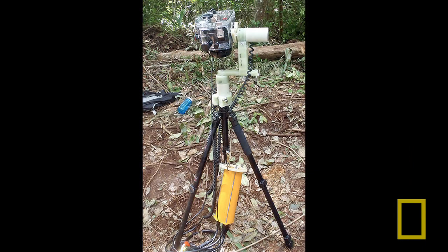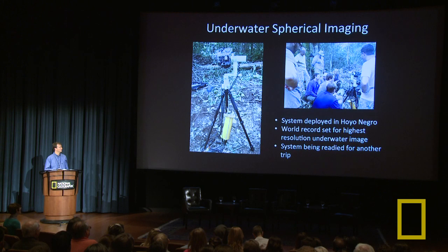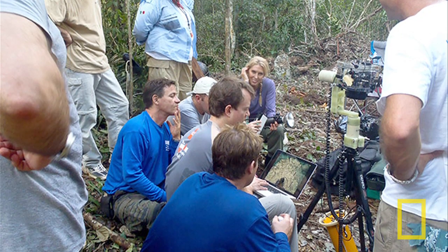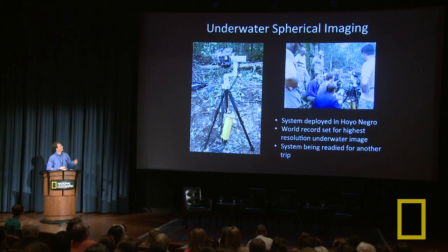The resultant imagery works on the iPad with no apps or plugins. This is the system in its underwater housing. We were at Ollo Negro, a cenote in Mexico where ancient human archaeological remains — much older than Mayan — were found. The yellow tube contains the computer, motor drivers, and batteries. The dive team called it the 'yellow submarine,' and that stuck. The rest is the motor housings that pan and tilt the camera. When we come up from the dive, we plug it in and almost instantaneously stitch together the images to show the archaeologists and anthropologists on the surface exactly what we saw.